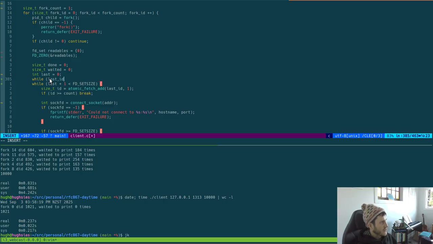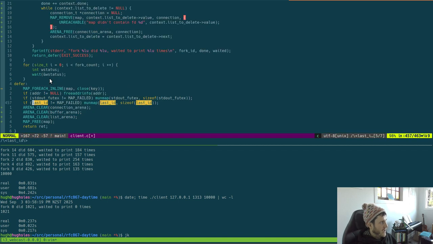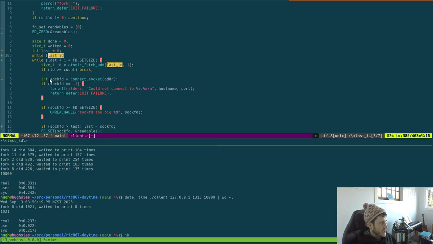I guess we can actually just check on that. So it is a pointer, but we can just dereference it. We don't need to do an atomic dereference because we're not trying to do anything else with it. We're just trying to see whether it is greater than count. Perhaps greater than or equal to count. And we're actually checking while this is less than count, go and do a thing.